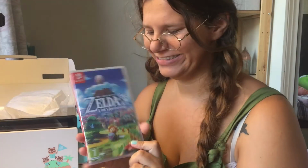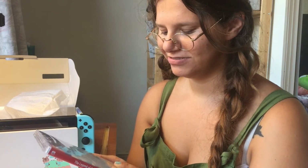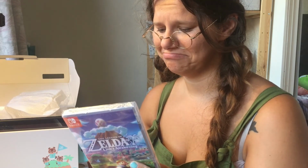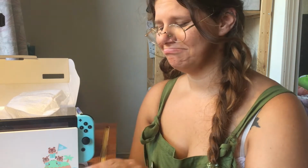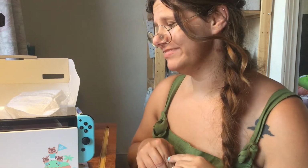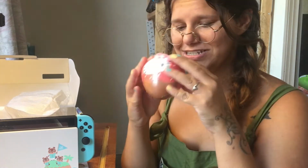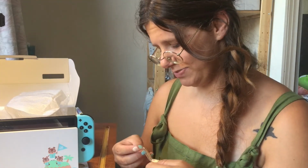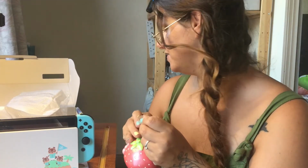He's so cute. Such a good game. It looks adorable. Link looks so cute. That is good stuff. Really, this is great. I want to put this on this, I think. This is a squishy Hello Kitty strawberry. It smells. This is great. I'm gonna attach it to my Switch, if I can figure out how to get this tape stuff off. And I have scissors.